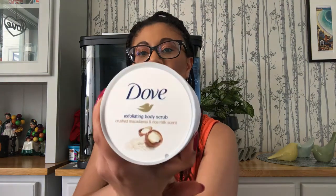Today I'm going to be doing a review of two Dove body scrubs. They are the same product just in two different scents: the Crushed Macadamia and Rice Milk, and the Pomegranate Seed and Shea Butter, which I've been using recently. I have had these two products before in the past, but then I didn't have this channel so I wasn't really concentrating on the differences.